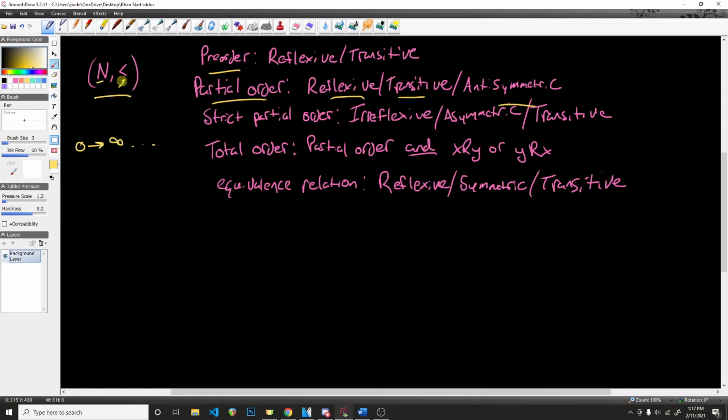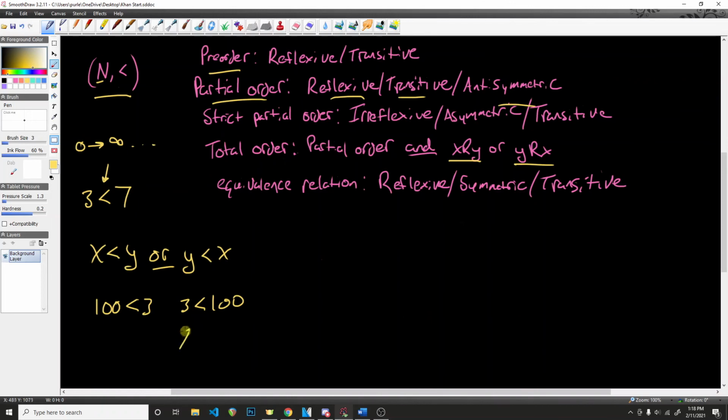And the relation we're going to be looking at is this less than symbol. So for example, 3 is in fact less than 7. And all this is saying is that for any two values you can think of, x and y, it will always be the case that either x is less than y or y is less than x. It doesn't matter what your value is. If you have 100 less than 3, that might be false, but we said this is this or that. So we have 3 less than 100.